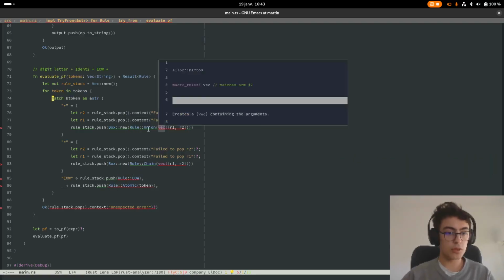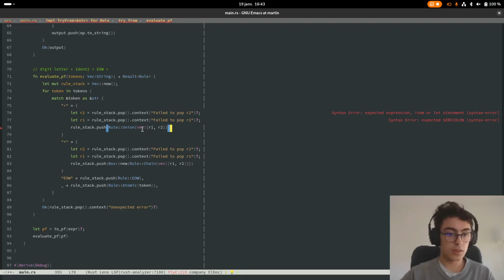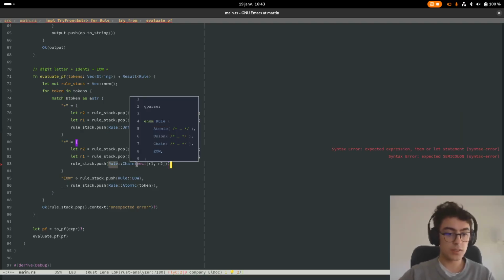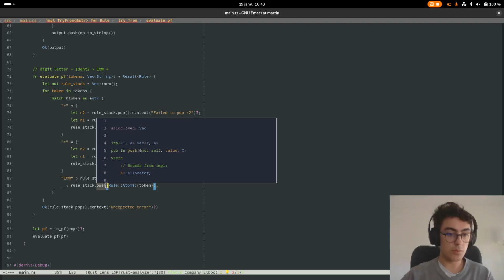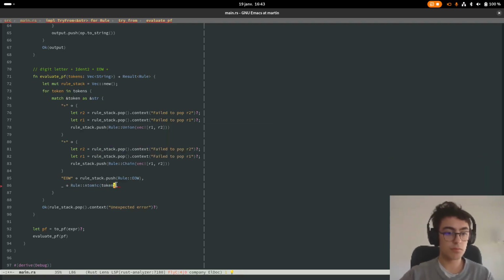Probably I'm going to do something easier. Let's remove this, remove this, remove this. Let's remove the stack pushing everywhere, and here too, I suppose.